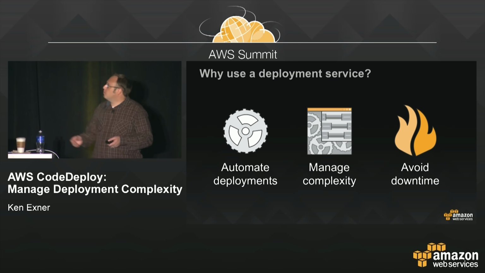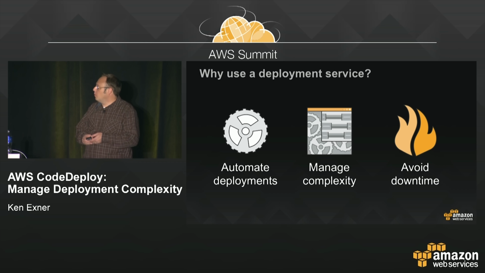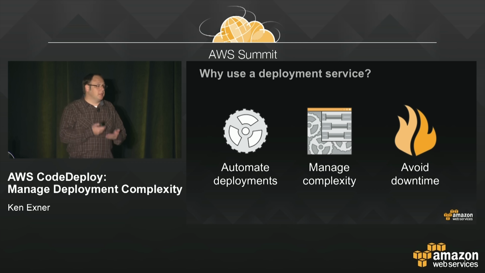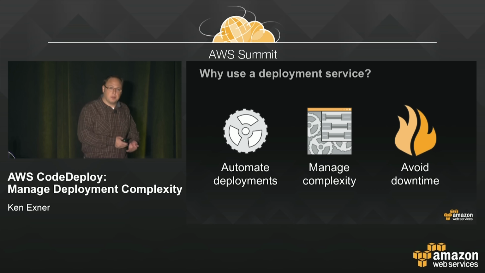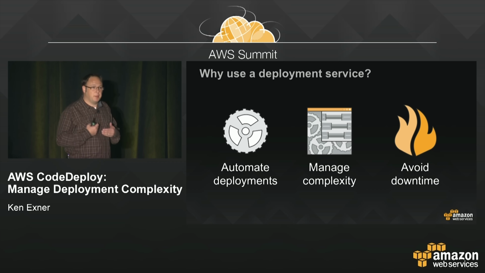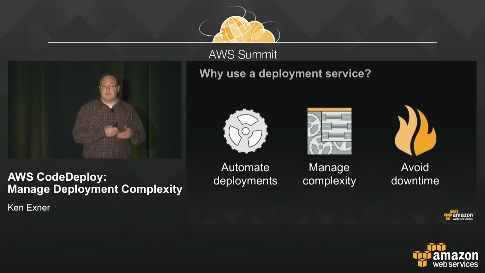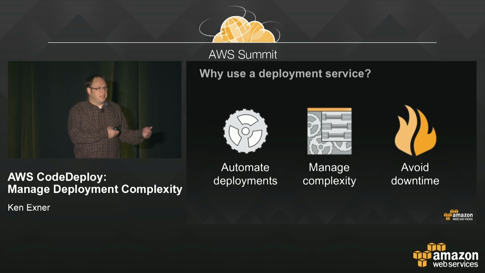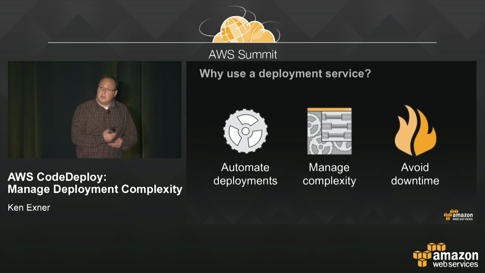So first ask, why do we need a deployment service? Well, one is you're going to want to automate your deployments. Automated deployments are pretty much a fundamental ingredient to any effective DevOps pipeline. You're going to be doing lots of deployments. Because you're doing smaller changes, you're not batching up changes, you're going to be pushing a lot more changes. You're going to have multiple environments possibly, different testing environments, different production environments. And you're going to start automating this, so you're going to need to make sure that you're not having any friction in terms of deployments. You're going to want that to be as efficient as possible.